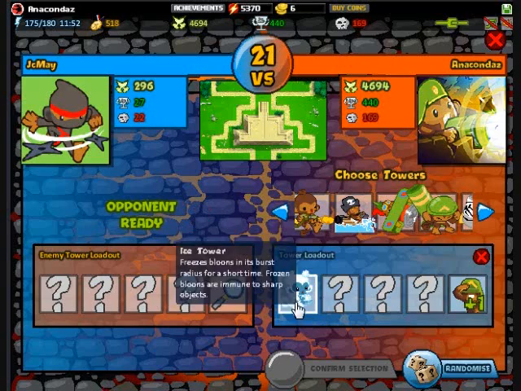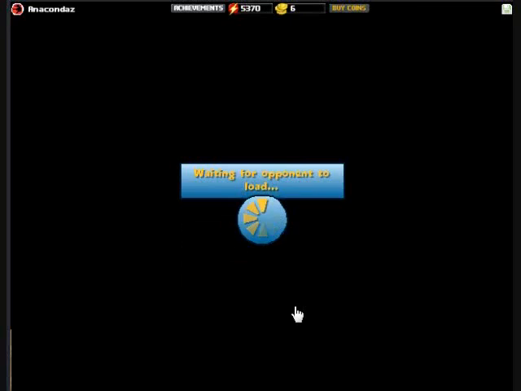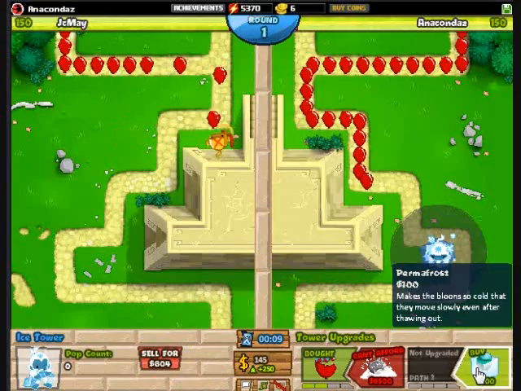But, yeah, we have a couple of issues here. Ice towers are very, very disabled. They cannot pop white balloons, and they cannot pop Moabs. White balloons and Moabs are completely immune to ice towers. They cannot do anything to them. Oh, and also, camos. Camos cannot be touched by ice towers. So yeah, I have a lot of disabilities here.